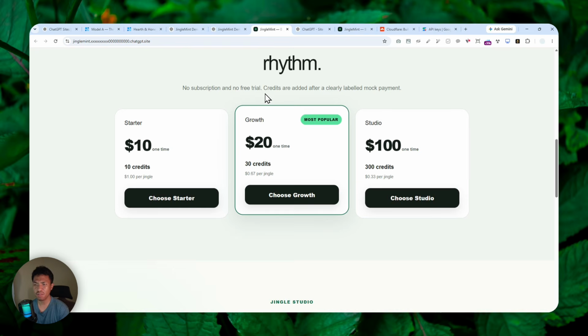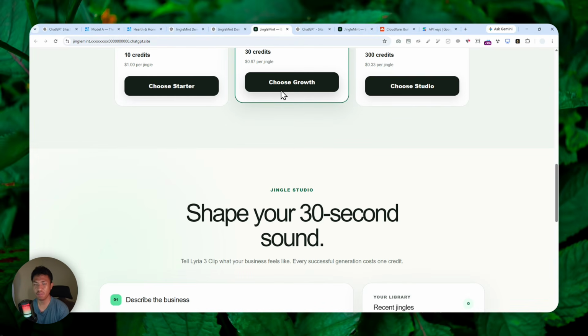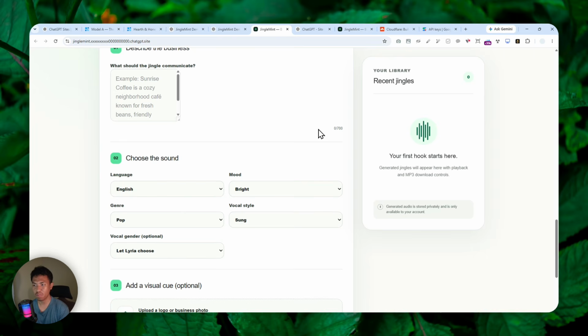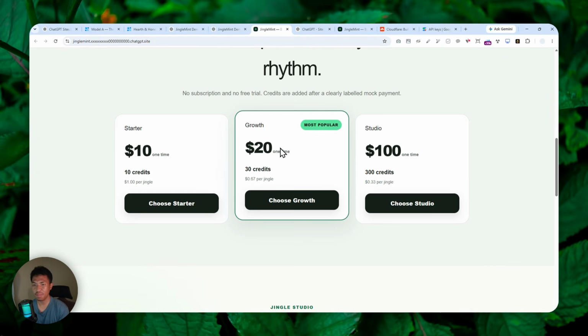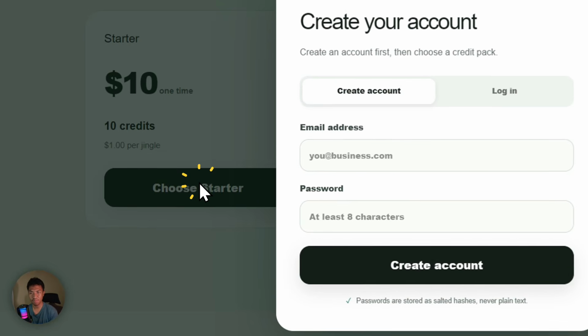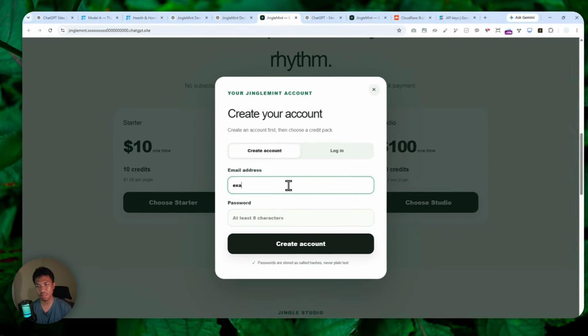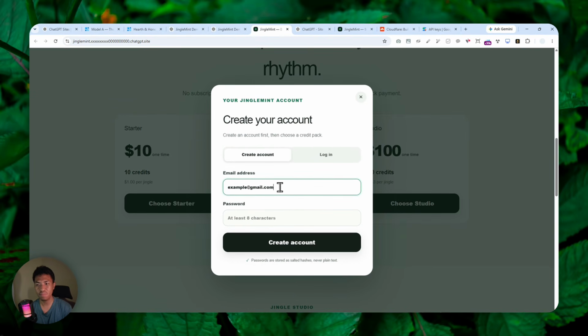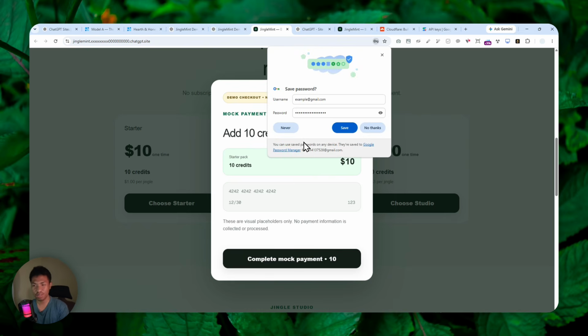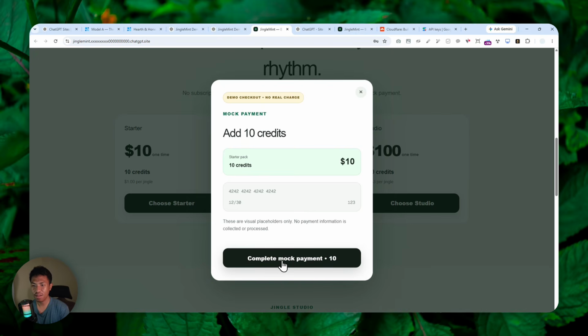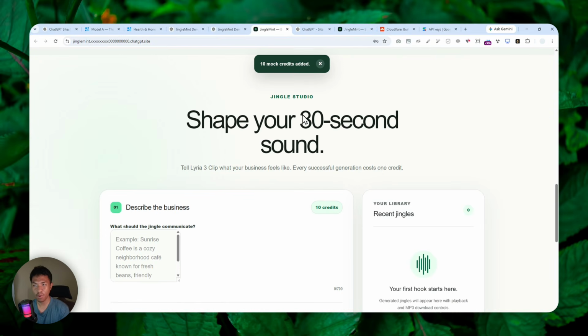Okay, so the UI looks great. I think we got some great AI models these days. They can create amazing looking websites. Now, let me select $10 per month. I'm going to choose starter. Okay, so the email is going to be example@gmail.com, and the password is the same. Of course, it's just a mock-up, so it doesn't really matter. In reality, you should definitely use something more secure, but this is just an example. Okay, complete payment. It's just a mock-up payment, not a real payment, because this is a demo.